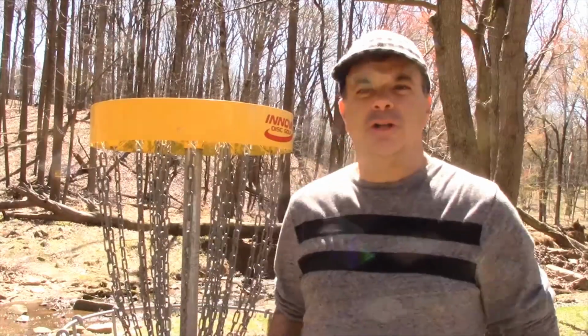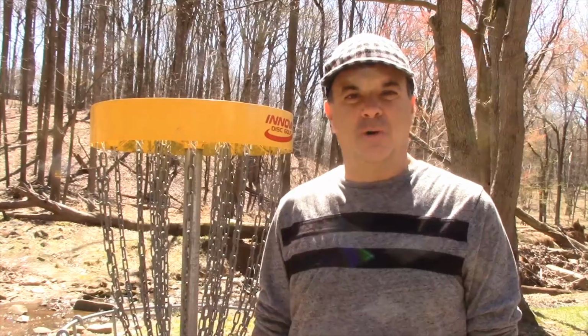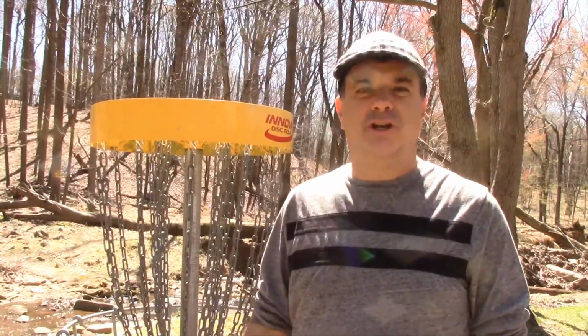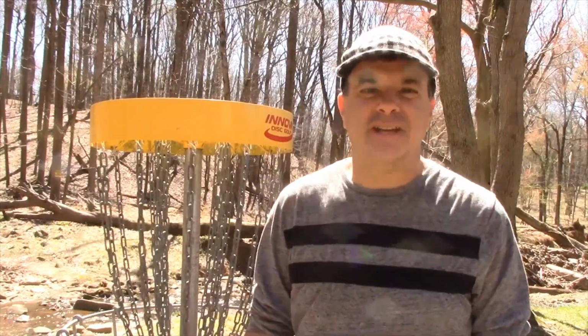So, tough hole, two different ways to go about it. Challenge yourself and try different things sometimes, and sometimes risk-reward might pay off, but there's always two or three different ways to shoot any particular hole in disc golf or basket, whatever you want to call it. So do what you do, don't do what your friends do, and hopefully you'll get the results. On to the next one.